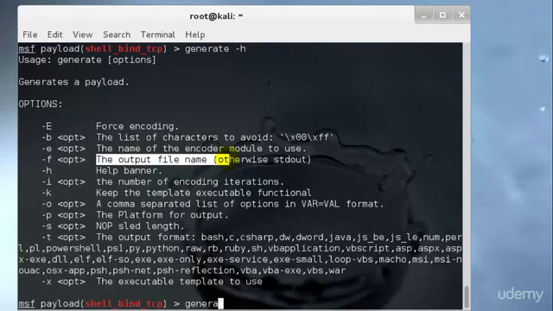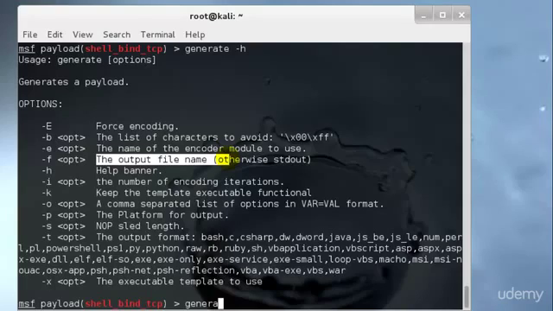By using the cat command, the same way we would be using the command shell, we can see our payload was successfully saved. As you can see, it's also possible to use more than one option when generating a payload. I can use the encoder, the characters to avoid, and the -f option together.